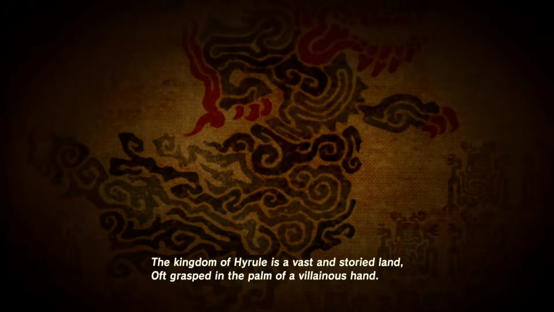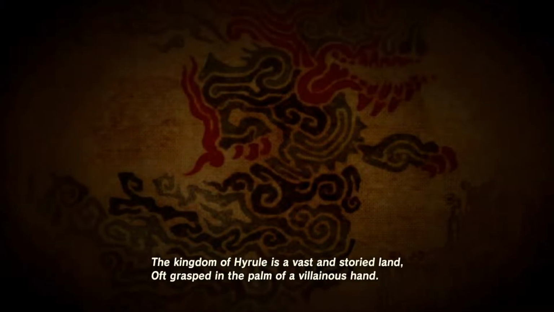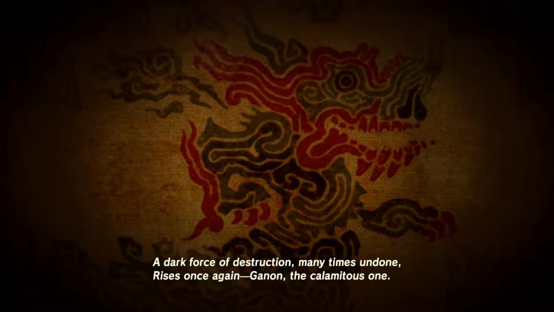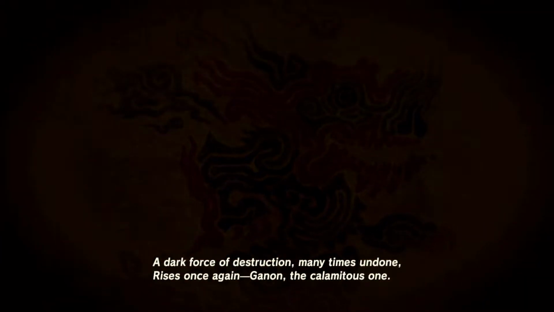The kingdom of Hyrule is a vast and storied land, oft grasped in the palm of a villainous hand. A dark force of destruction, many times undone, rises once again, Ganon, the calamitous one.